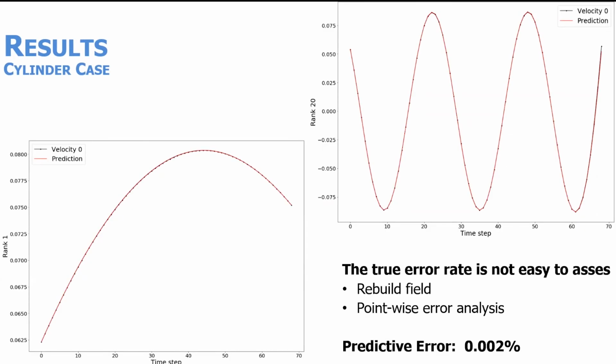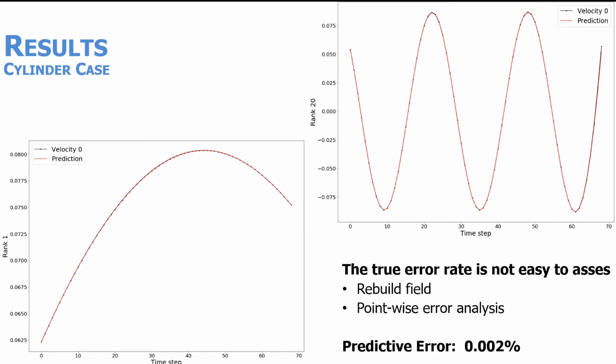Having a short view on the results for the cylinder case, we can see that the model is doing a great job in finding the exact future value of these coefficients. Especially in the low rank on the left image, we can see it's following the ground truth of this coefficient exactly. And also on the right image, where a higher frequency is included, we see that it can differentiate between low and high frequency, although it's only one model. We do not employ multiple models here. It's just a single model, which can differentiate between low frequency and high frequency.